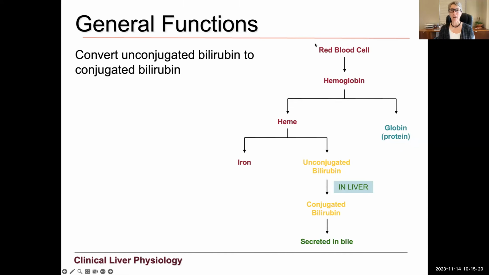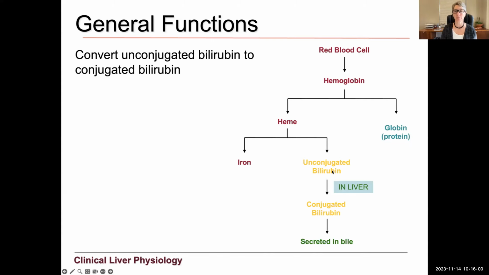We have splenic macrophages that ingest the dead and dying red blood cells in the spleen. Then we break down the plasma membrane, and we're left with the hemoglobin. The hemoglobin gets further degraded into the globin portion, which is protein, and then the heme portion, which we're going to have to break down a little further. Those macrophages will keep breaking down the heme. We get iron released into the bloodstream. It can circulate around, it can be stored as ferritin in the liver or other cells, or it could be used for red blood cell hemoglobin formation.